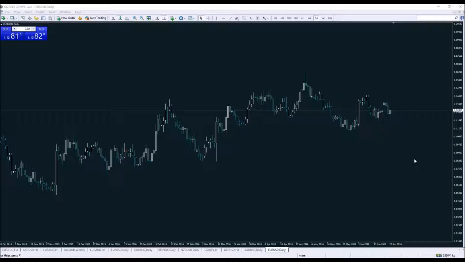However, the good news about the dual stochastic system, ladies and gentlemen, is that the results it produces are excellent. And what we've discovered is that the percentage of winning trades of this system can be made into an expert advisor. So if you have the ability to write MQL, for example, you might be able to develop an expert advisor that is low risk with higher profit potential on 4-hour and daily charts, and just let it run on its own and produce profits for yourselves.